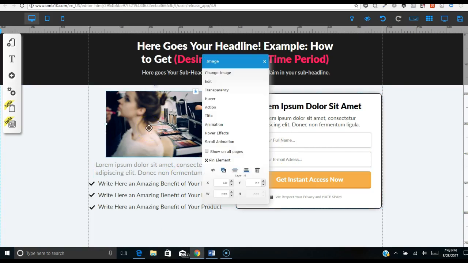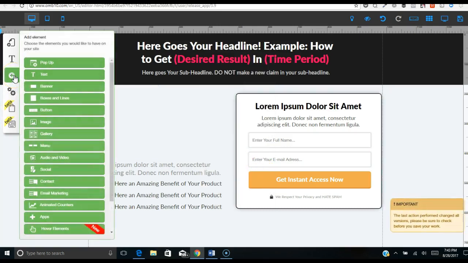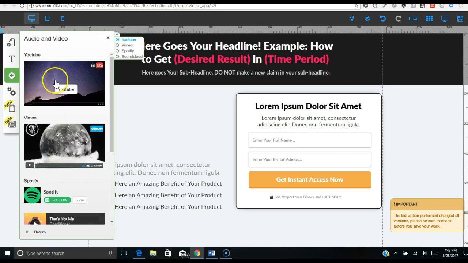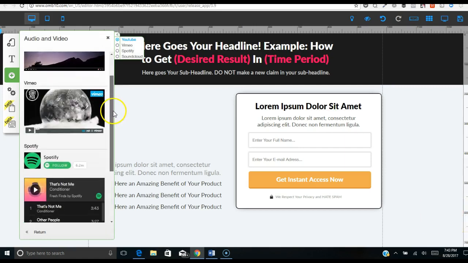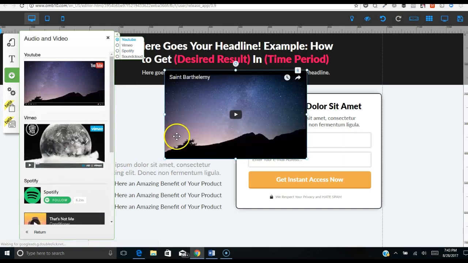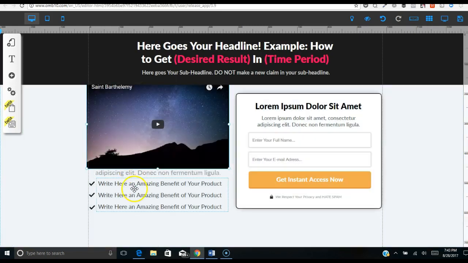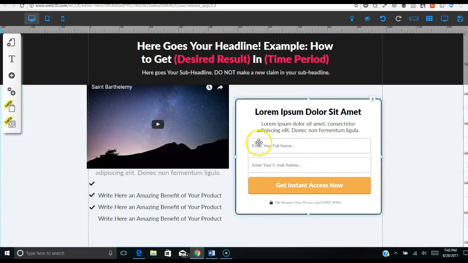So say I don't want to add a photo, I want to actually add a video. So I'm going to delete this. I'm going to go here, and now I'm going to look here and see if there is an option. Yep, audio and video. This is super cool. Look at this. You can even do Spotify, SoundCloud. Wow. I'm going to pick YouTube. And they're giving me a pretty good size here. So I'm going to move this all down a bit. And I love how you can drag and drop with this.